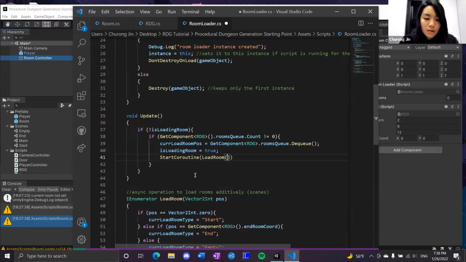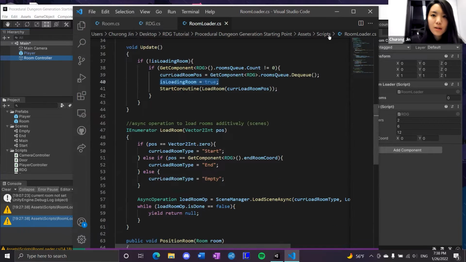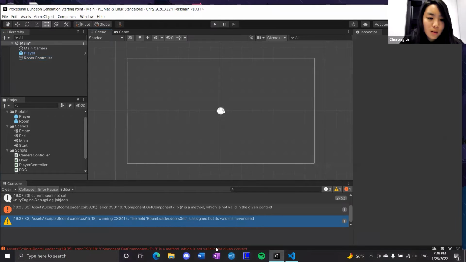The parameter we give it would be the per-load room position, which is the room we want to load. And that'll be it. You'll probably notice that we never reset our flag variable, and we're gonna do this later, so just keep that in mind for now. And right now, did I type something wrong?